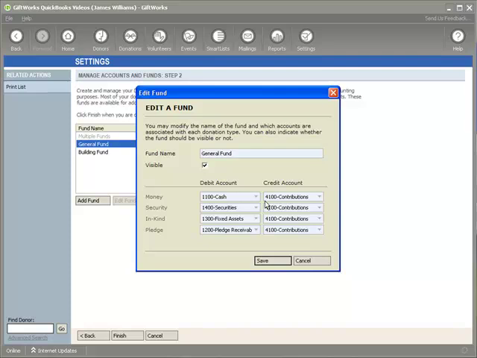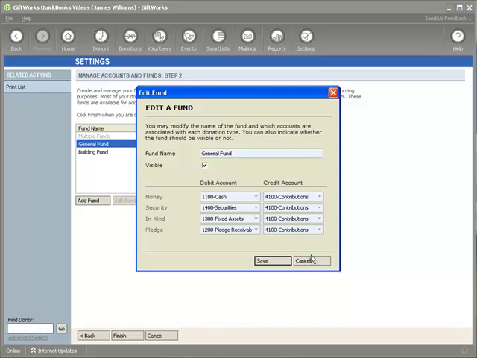For scheduled pledges, when you enter a pledge for scheduled pledge payments, it does not use these three lines here. It uses this pledge line here. So whatever fund you pick for the pledge, it then uses this line. And this you can pick any asset account or any accounts receivable account. And for the credit, you can pick any income account. And really, I should have explained that for these three up here, it's any asset account that's not a receivable account.